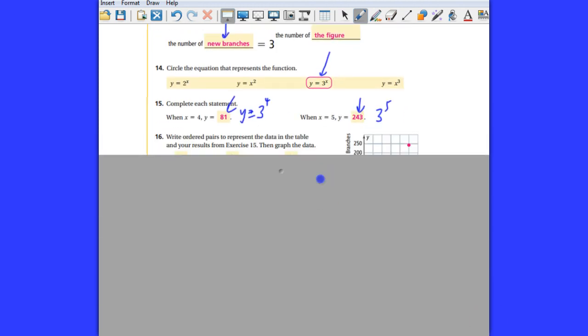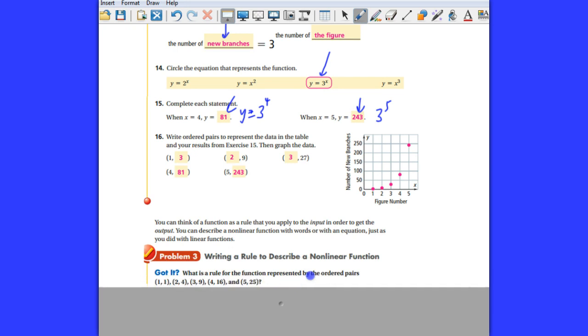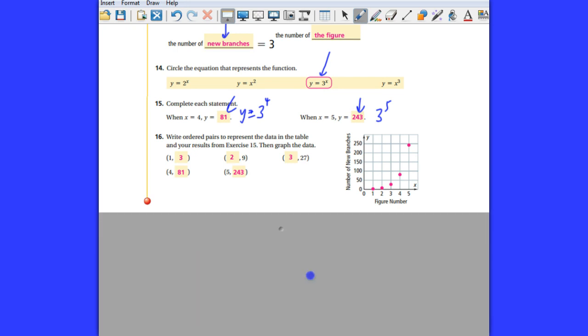And then if we were going to graph it, you can go ahead and hit pause here because I am going to have to stop my video. You can hit pause here and fill those out and fill in your graph based on those data right there, and then we will pick up with the next video.